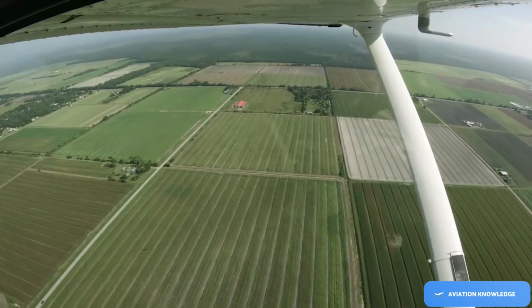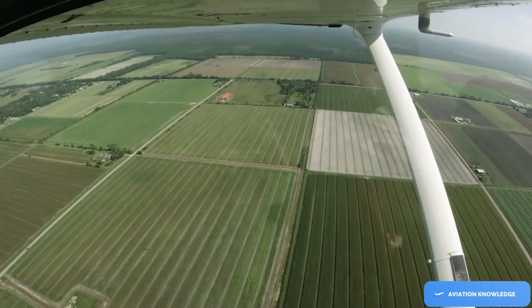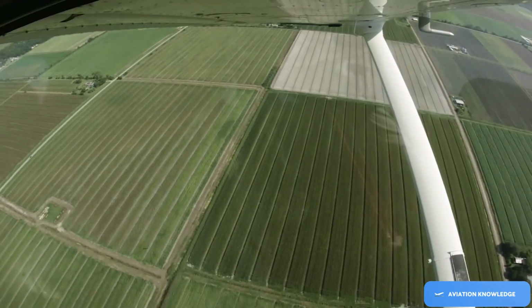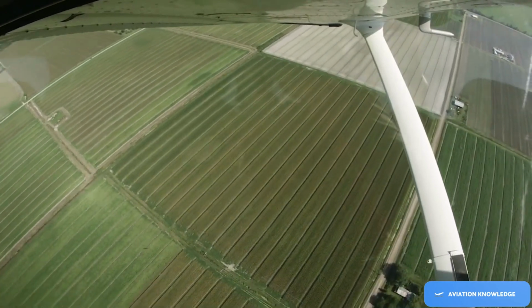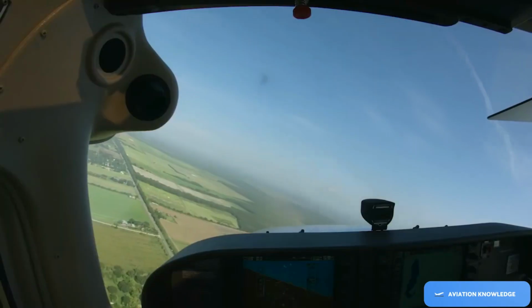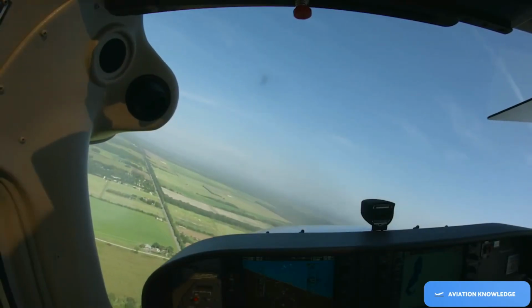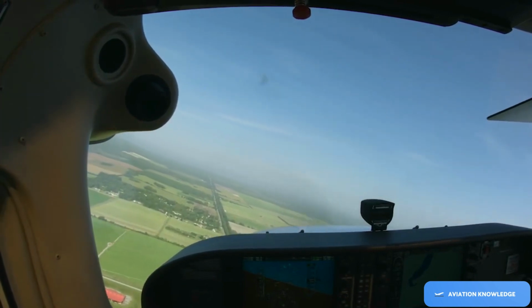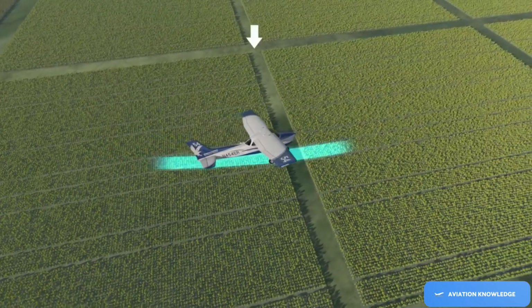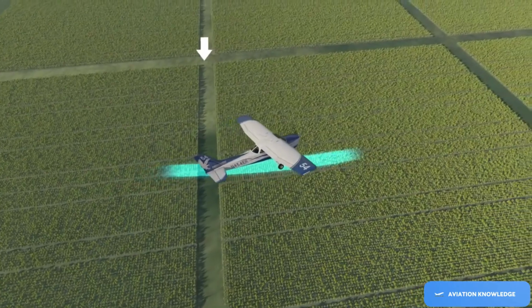As the airplane passes abeam your point, begin your turn by rolling at a fairly high rate to your steepest bank. This bank angle should be less than 45 degrees in normal conditions. Gradually decrease your bank angle to your shallowest bank as the ground speed decreases through the first half of the turn. Additionally, crab towards your reference to prevent you from drifting away from your point.